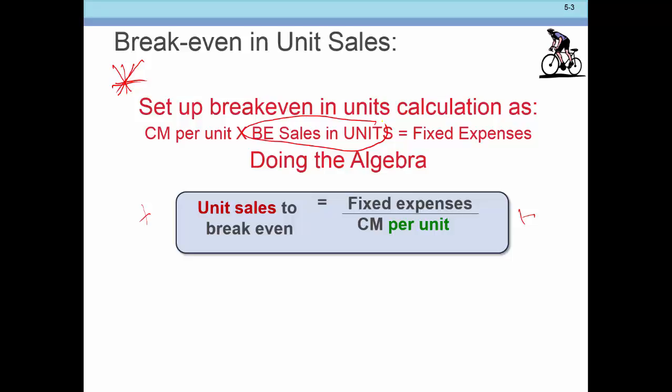When my students start looking at it that way, they start asking me, can we have a formula sheet in here? And the answer is no, you can't have a formula sheet, okay? I don't want you to memorize a formula. I want you to understand that we're setting this up as an algebraic manipulation. Contribution margin times my break-even sales in units has to equal my fixed expenses. And then I simply divide each side by the contribution margin per unit, and that leaves me with the units that I needed to break even, which is what I was looking for in this problem, wasn't it? How many units do I have to produce to break even? That's the way you set these up every single time.